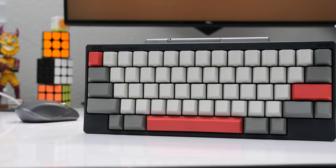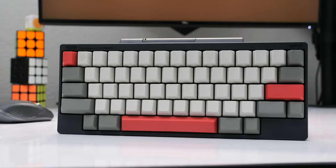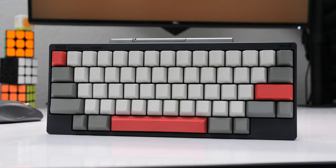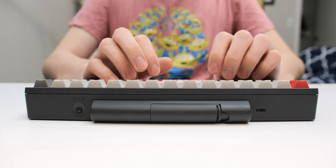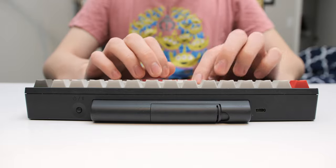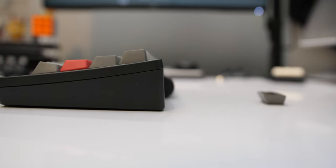I'm usually not a fan of branding on my peripherals, but the branding on the top left and right corner is pretty minimal, and on this charcoal colorway, the branding is not really visible when looking at this keyboard off-axis. And in case you're wondering, no, the battery bump on the back here isn't visible when I'm typing on the keyboard. This is a very smart design, as the protrusion for the batteries is small enough that it's hidden when you're looking at the keyboard from a standard typing angle.